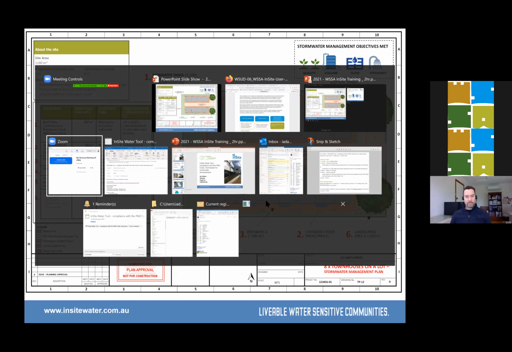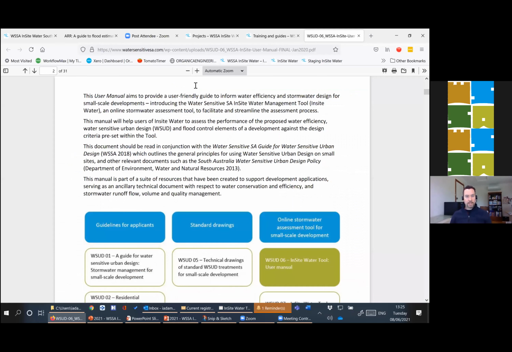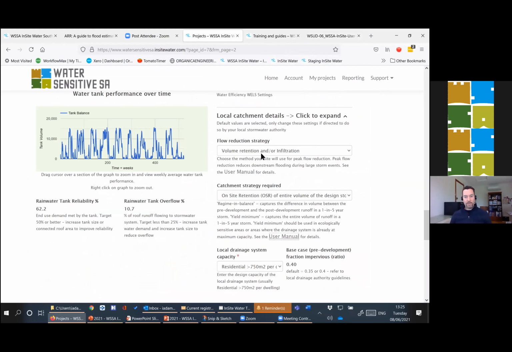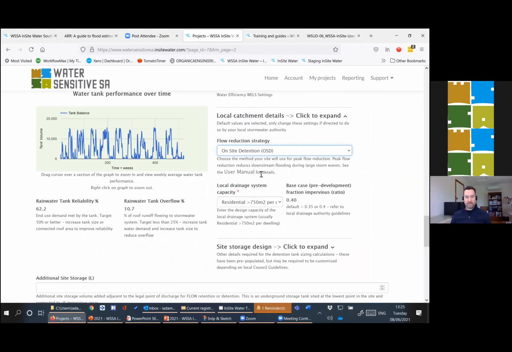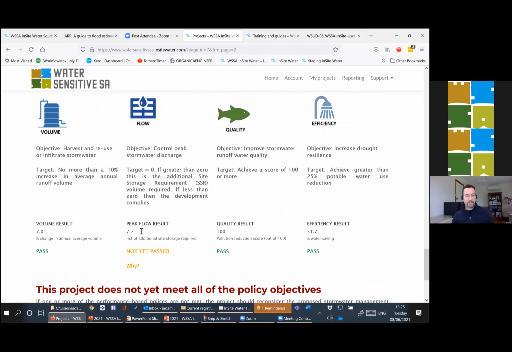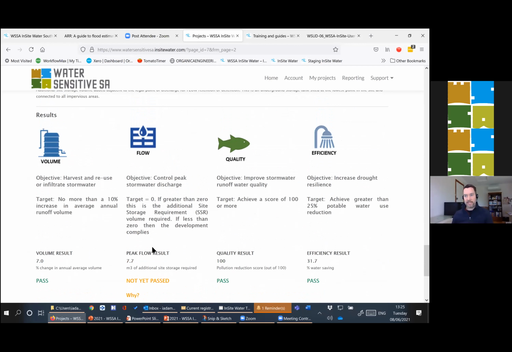So getting back to the projects, we can put in on-site detention as an option. So if your policy is on-site detention and you still really want applicants to do on-site detention, you can request this. And generally it'll give you a bigger volume, we find. But completely valid if, once again, your drainage system is having issues, there are pinch points, or you've done the drainage models and that your local pipes can only cope with a certain flow rate.